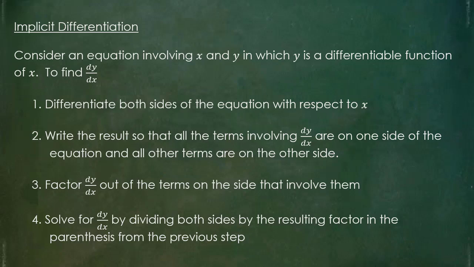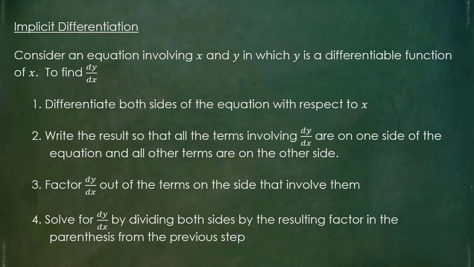results so that all of our dy over dx terms are on one side and everything else is on the other. So you can think of that in terms of, if you wanted to make this a very specific plan, you could just say, I'm always going to move the dy over dx terms to the left, and everything else that doesn't have dy over dx attached to it, I'll move to the right. That way you can make it a little bit more consistent for yourself. But again, it does not have to go to the left side.